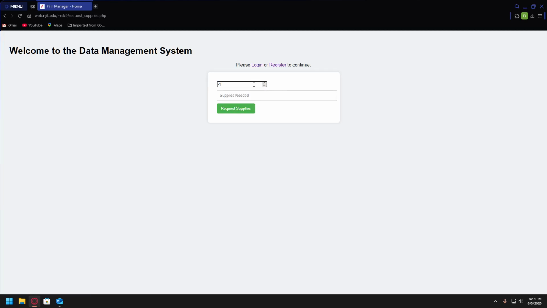Supplies, for me, is this one, and it was the same thing. I really didn't get a confirmation message after I would request supplies. So if I would request random tools, it's already in the database, but I don't get a confirmation message that says the request was submitted. So that was another issue I was struggling with.